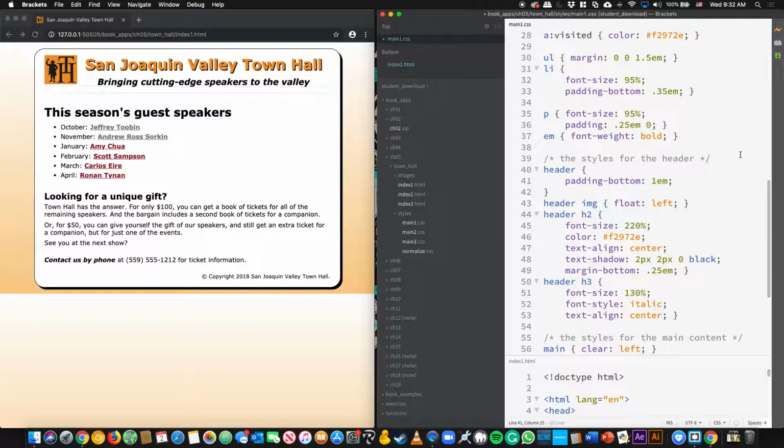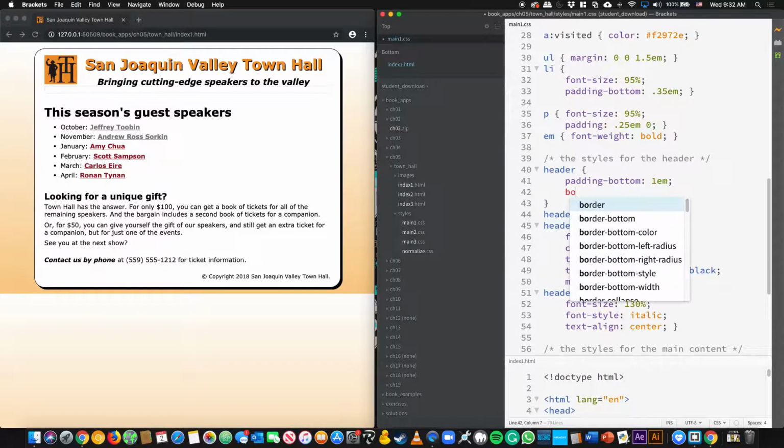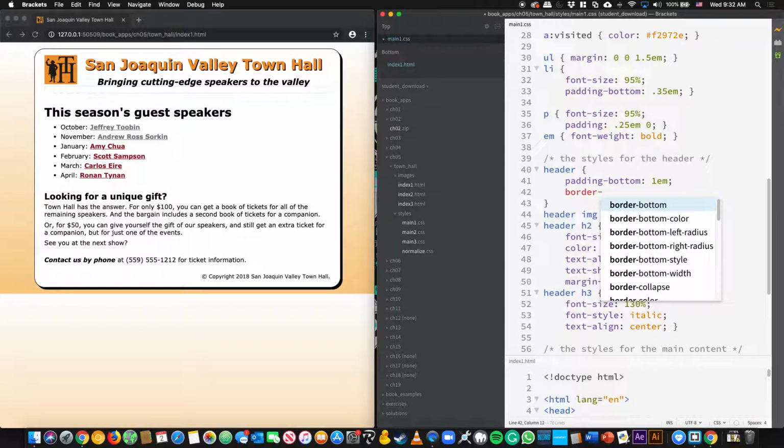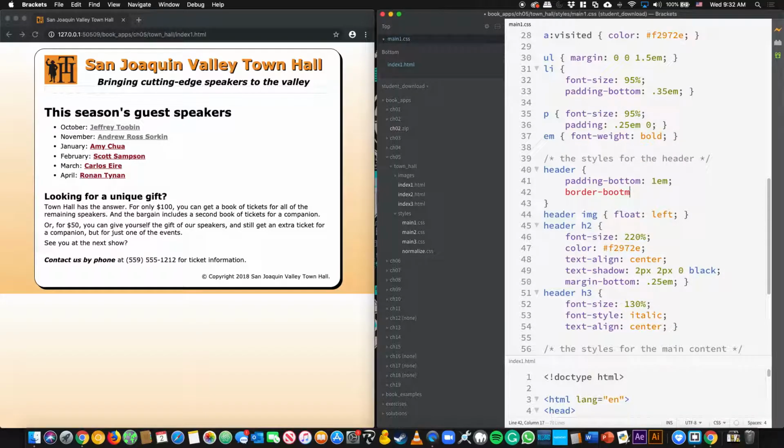And then we're going to create a border at the bottom of this element. So border bottom, 2px, and that's going to be solid. And then the color is going to be a hex color, F2972E.